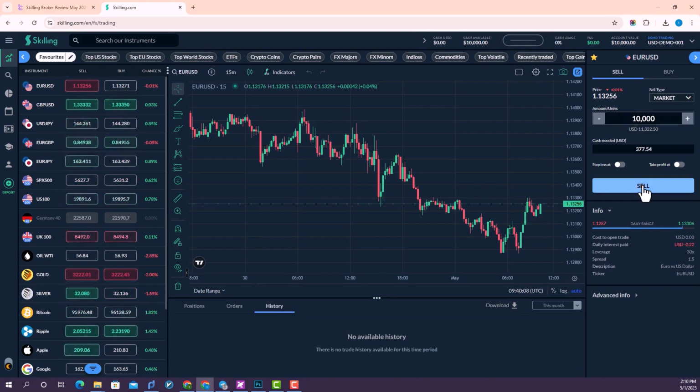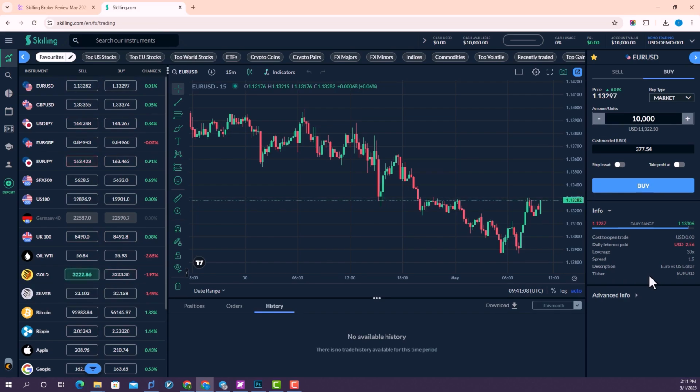Note that if you intend to sell, by selecting the sell option, you complete the related sale details. In the info section, you can see the market information. You can see the daily range, which shows you the daily interval. And we can review information such as leverage, spread, description, and symbol explanations in this section.